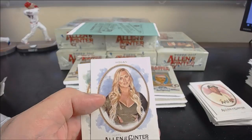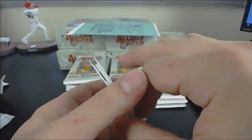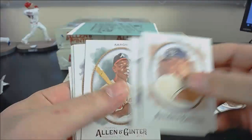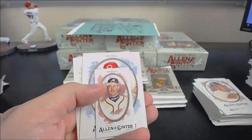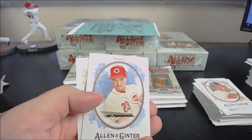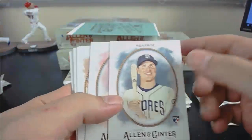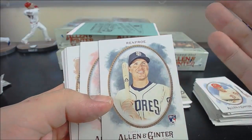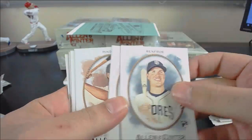McCovey, I kind of look at that kind of sketchy too when I see stuff that I know is encased, that's not encased anymore. Kind of like they took it out to grade it is what I'm fearing. It didn't pass the grade, so they're just selling it unencased. Greg Maddux, base mini for the Braves. It really doesn't cost that much, but they're compensating for labor, supply, material, and everything times three probably, like any business.